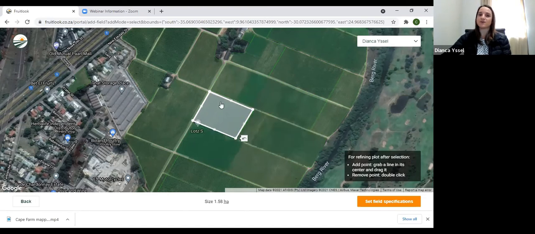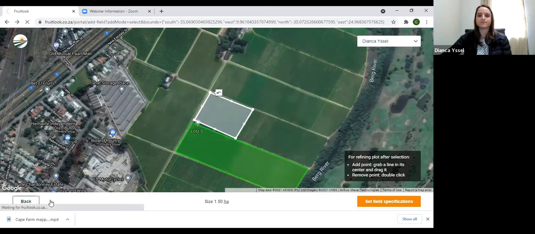And please don't draw in too close to the road because it does have an edge effect. There doesn't grow a lot of things, obviously, in the road. So when you look at your spatial maps, you might see that side of your block, that area there, is constantly a little bit more red or showing poorer growth. That's why we always recommend don't draw in too close to the road. But be aware of that. If you do see that, it could be because of the road that's next to it. Okay, so that is basically how to select a pre-drawn block.